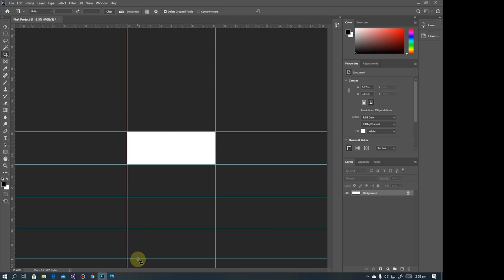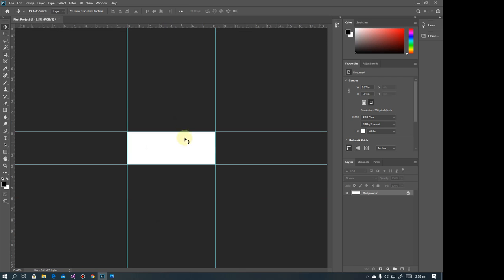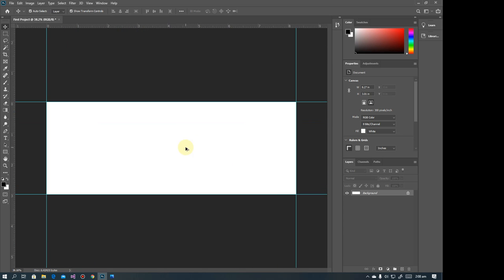Right? So now let's go to the selection tool or the move tool. Let's select this ruler, take it up to where it came from, for it to be out of the project, because we don't need that for now. So all we need is this. Good, we have successfully created our first project.